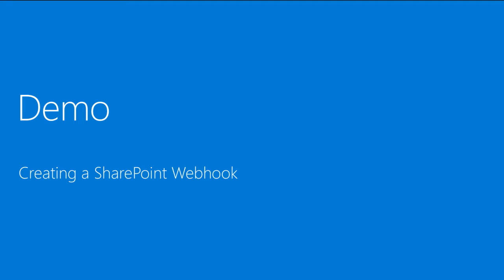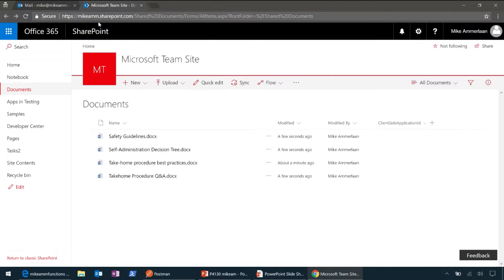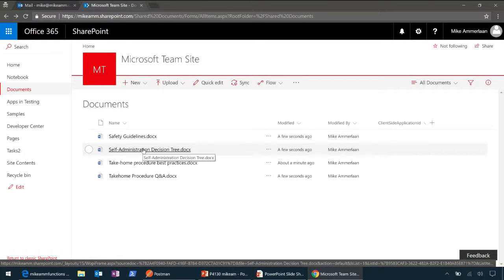OK, so let's take a look in more detail at this entire process of creating and working with the SharePoint webhook. In my case, what I have is a document library. Over here, we have a document library with a set of safety guidelines and procedures that are important for maybe a pharmacy or a doctor's office to give to their patients. And they want to make sure that if there are any changes to these procedures, the right notifications happen so that the customers stay informed. So we want change tracking on this document library and the right emails to get sent out. To do this, the first thing we want to do is connect an Azure function that we've built up into SharePoint so that it receives change notifications.